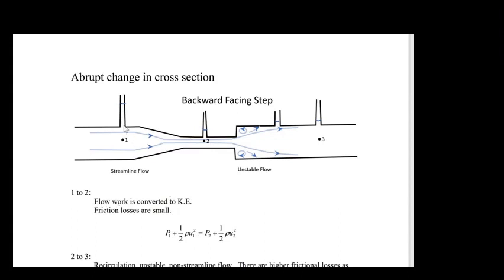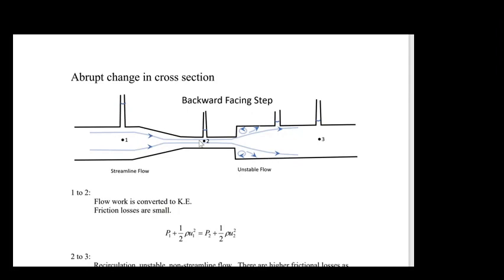Work, flow, the energy associated with the flow and the energy associated with the pressure is converted here to an increase in the kinetic energy and therefore a decrease in the pressure. Okay, so from 1 to 2, exactly the same scenario as we saw previously. However, from position 2 to position 3, we've no longer got conservation of energy. We're losing some energy there.